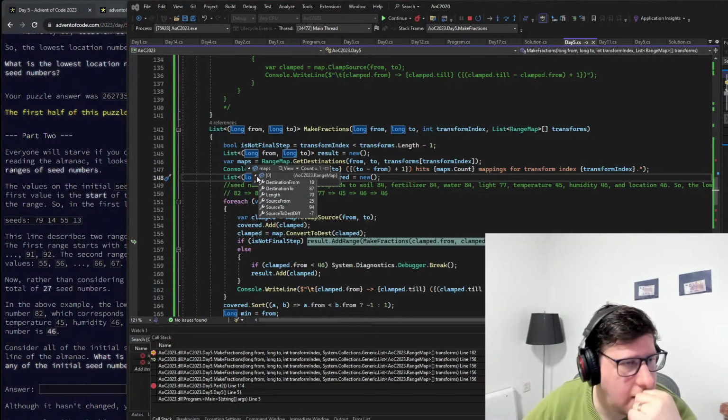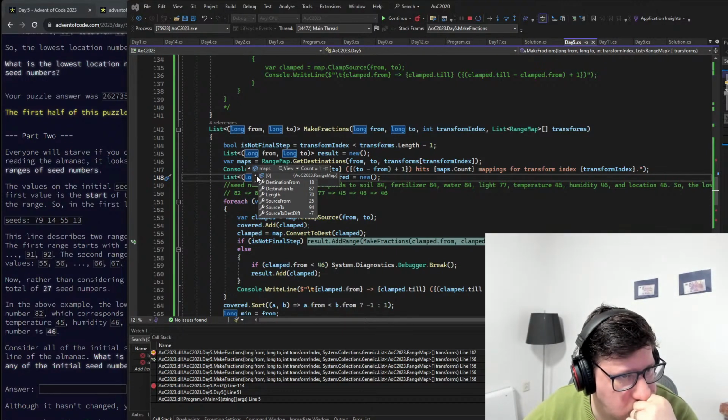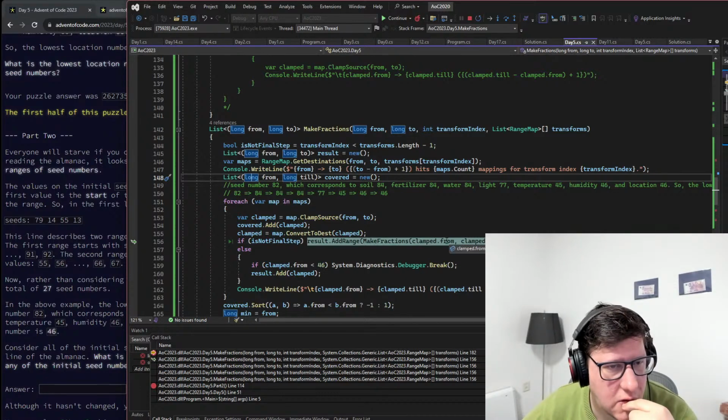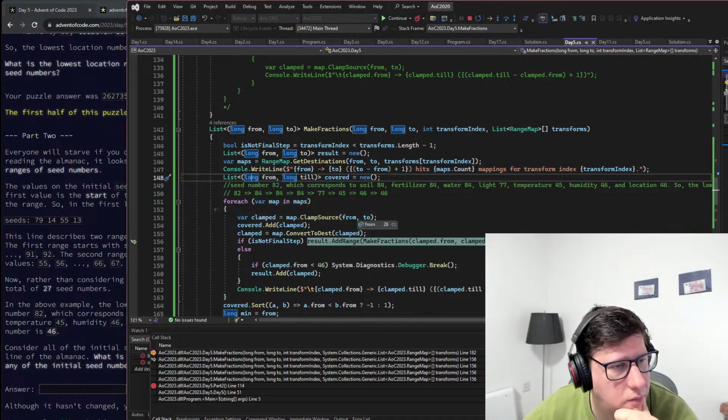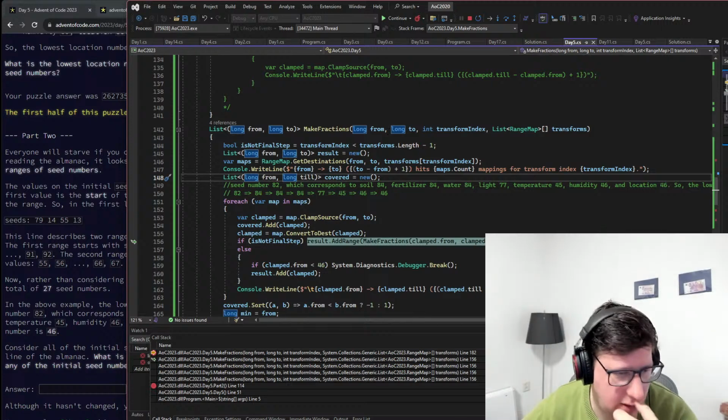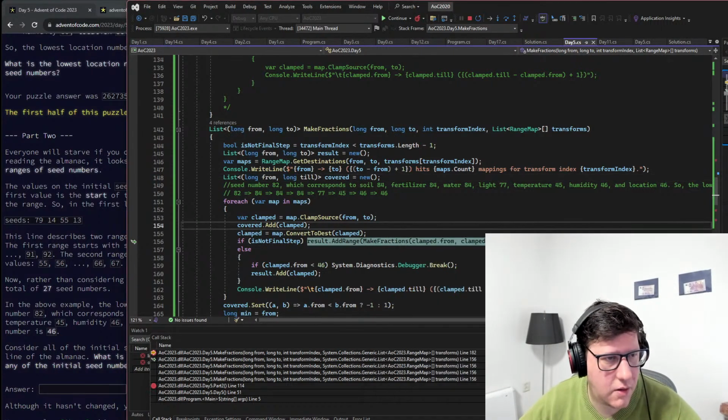Let me see. 26. Ah, okay, that transforms into there. So just 26 and 27 is the path that goes in. So that is this step here.